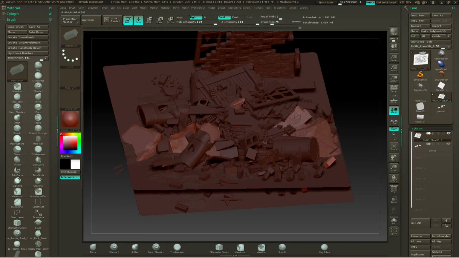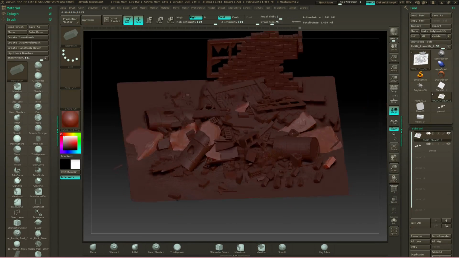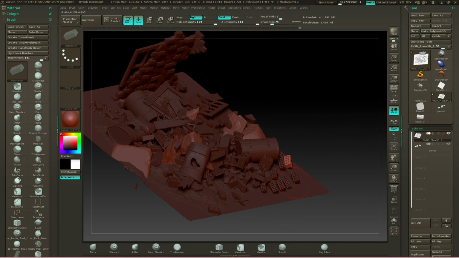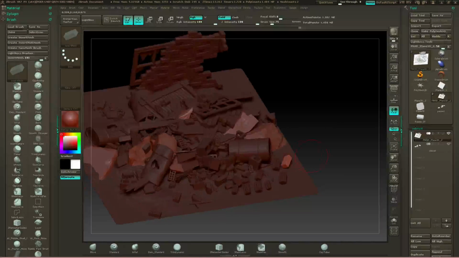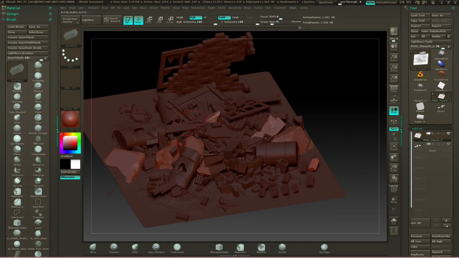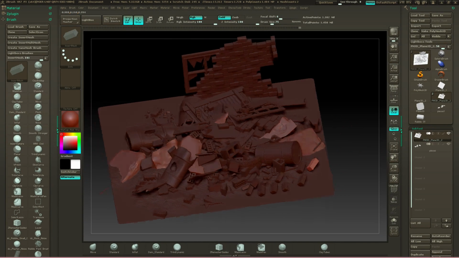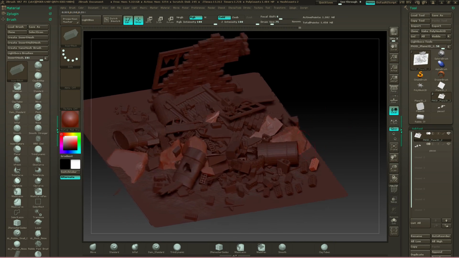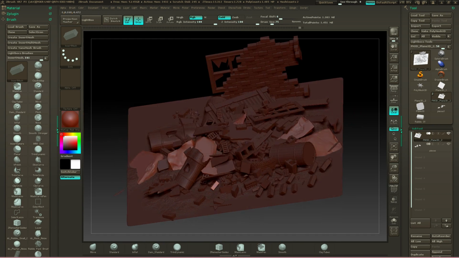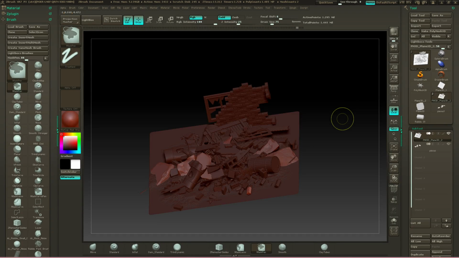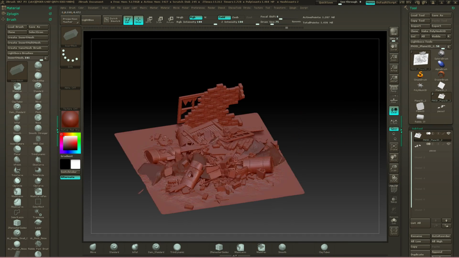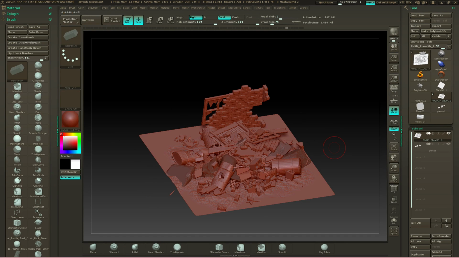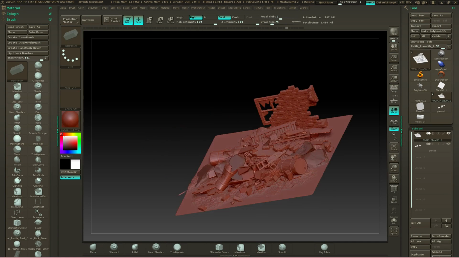Just watching your scale. You could also take this brick and put it into Maya and run a bullet sim off of it to drop a bunch of bricks all over your Rubble pile. Just depends on how much you want to art direct it. So you can see, let's get rid of all these guys, it looks like crap. You can see you get a lot of detail really fast. So there you go. You make a Rubble pile.